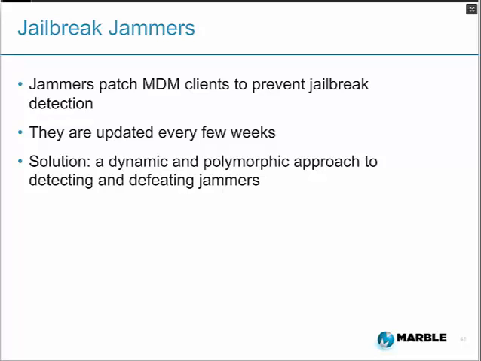So our approach on that is to update our detection all the time, every 2 weeks. And also we take a polymorphic approach. We basically use malware against malware. So we change our detection code every release, every couple of weeks, so that if somebody does figure out how to reverse engineer and patch it, the next update, it doesn't work anymore.